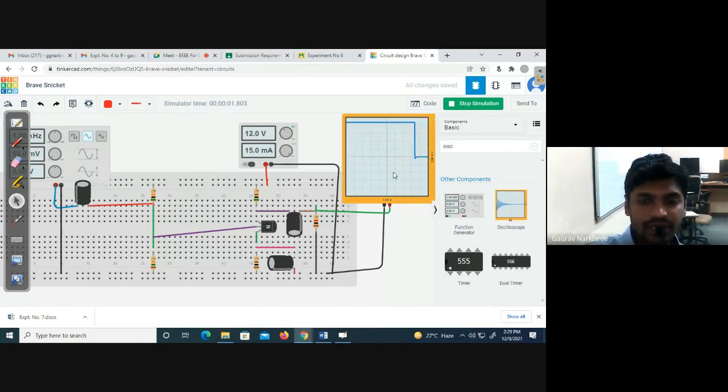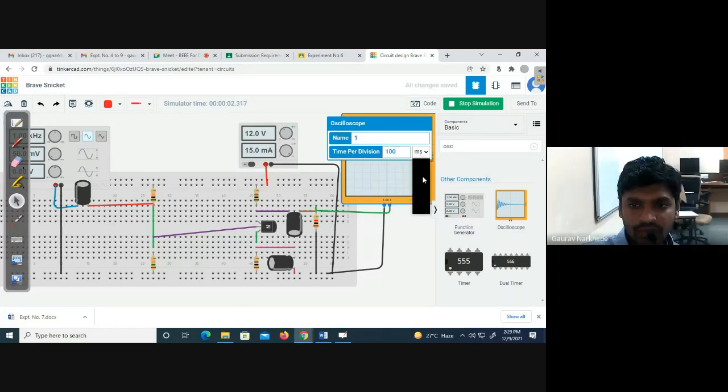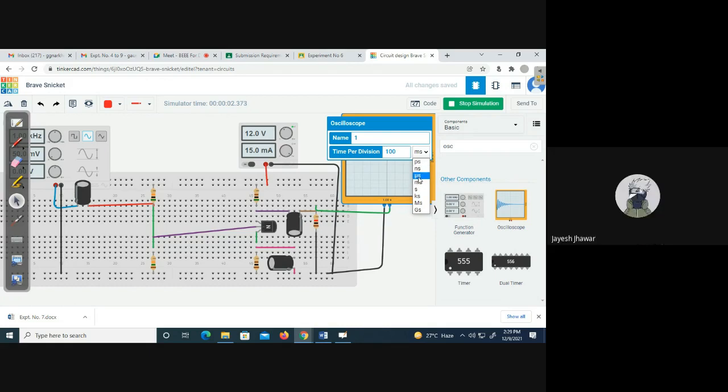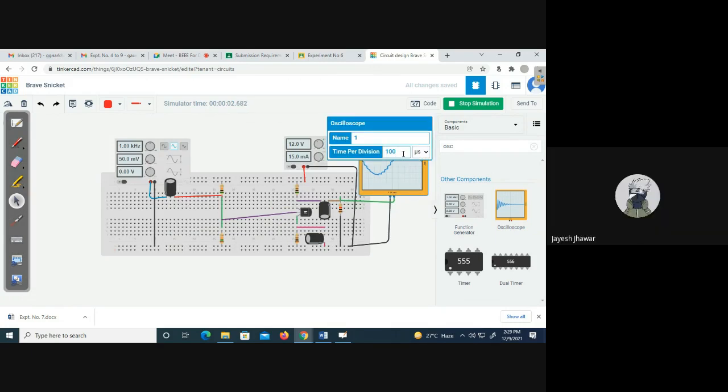20 millivolts it is coming, right? All the connections are proper, right? Sir, it is showing the correct waveform at 1000 microsecond on the oscilloscope. Instead of milliseconds, I did the microseconds. Now what will happen of that? It is showing the correct display. Yes, but that is again not a proper wave, right? So 1000.